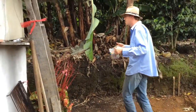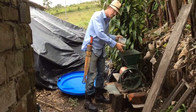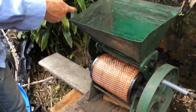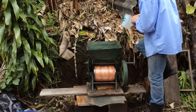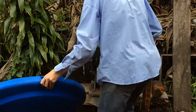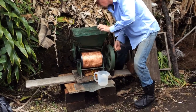There is, of course, a machine. Which is right now behind. There we go. So this here, if you come a little bit closer, you can see an old-fashioned machine to take the pulp out. I don't even know how it works, but why not try it? Pour that in there. I should probably get a bucket. That's not a bucket. One moment. Okay. So now we've got the... Never done this before in my whole life. But, wow. It works.